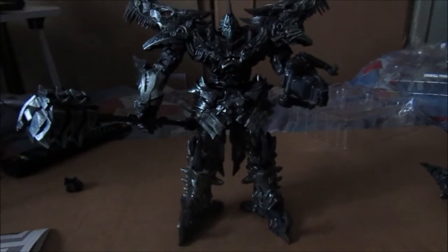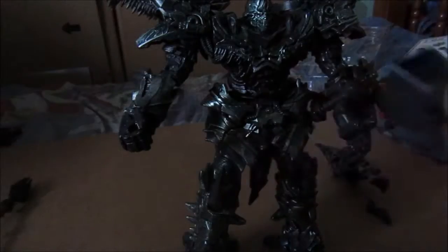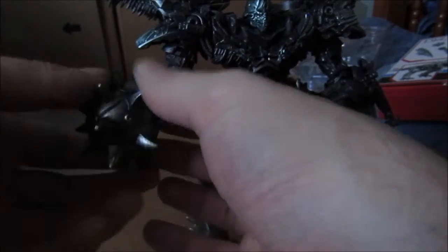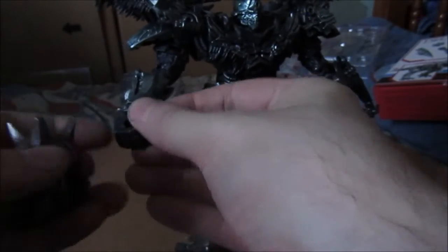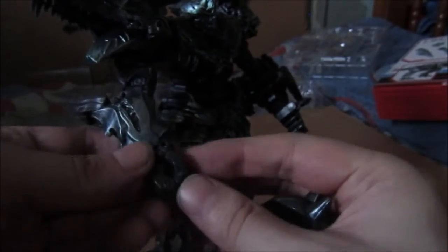Let me do it better. Let me cut the camera. Before I mess about with the weapon, you can still give him the old anchor ball arm. You just reattach this, and then you reattach it like that. Hopefully you should be able to reattach it to the figure with all the thumbs in position. You should be able to still redo the anchor hand.